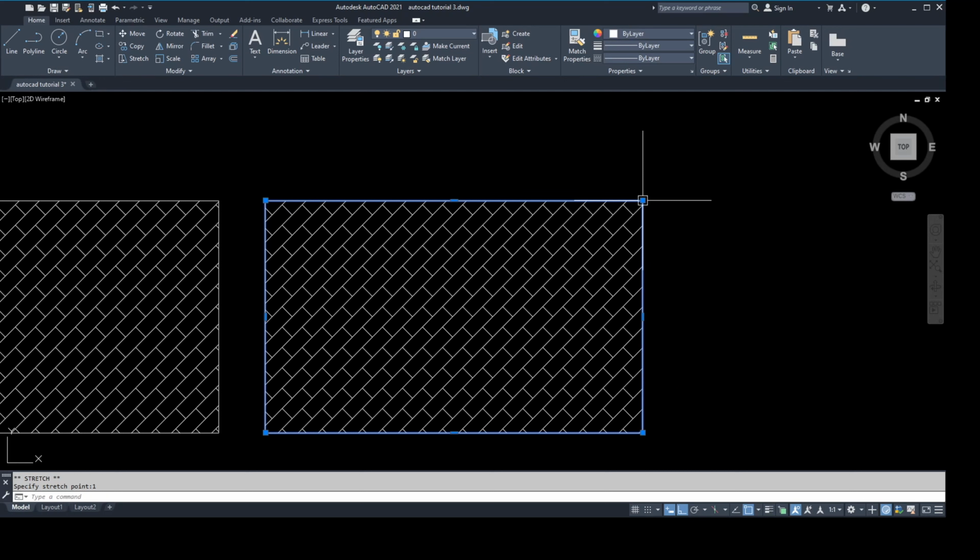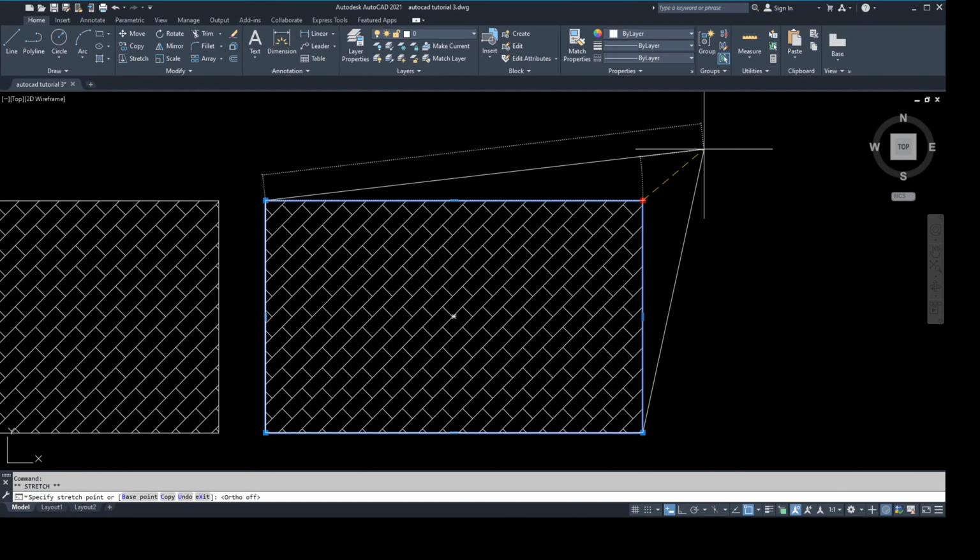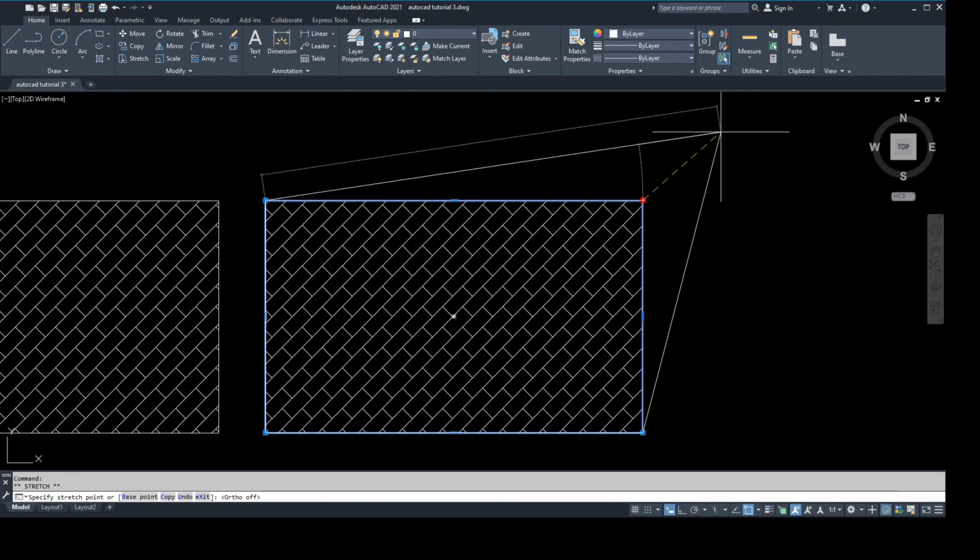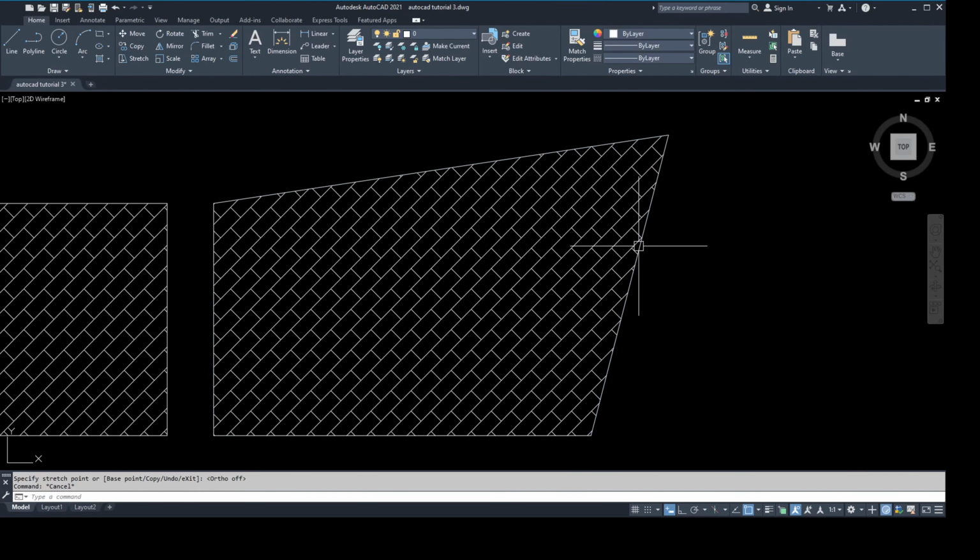I will select this grip and then I will turn off the ortho and then I will place the grip here. So meaning we have an irregular shape. Now, so I will click. Even if it's irregular shape, the hatch pattern will follow the sides of this irregular shape. It will fill all of the inside part of the irregular shape.